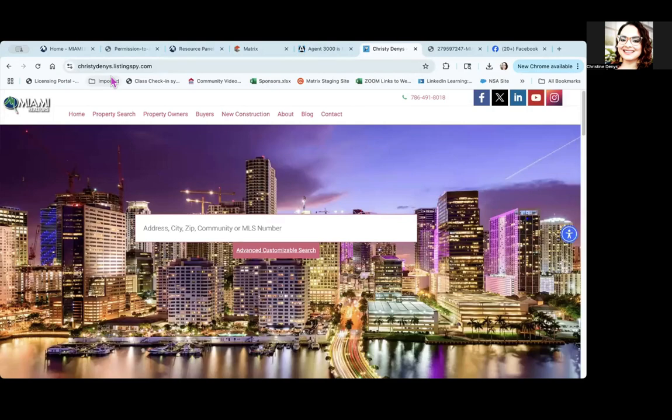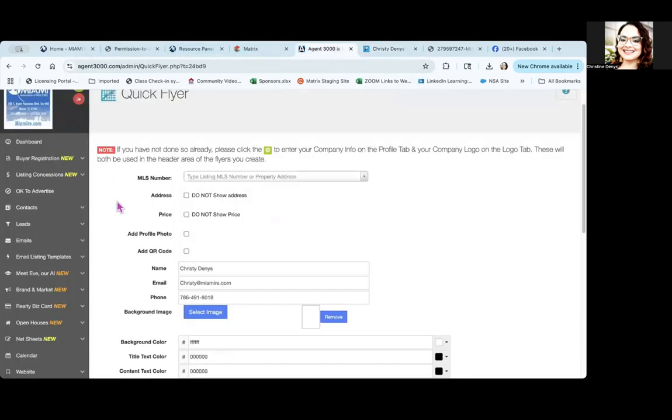So if I wanted it to be something else, like Elizabeth sells property in South Florida, then I would have to go through a provider like GoDaddy, and they have an additional fee for that. I don't think it's too expensive, but it is an additional fee to go through Agent 3000 in the sense of you would need a vanity title or a vanity link.